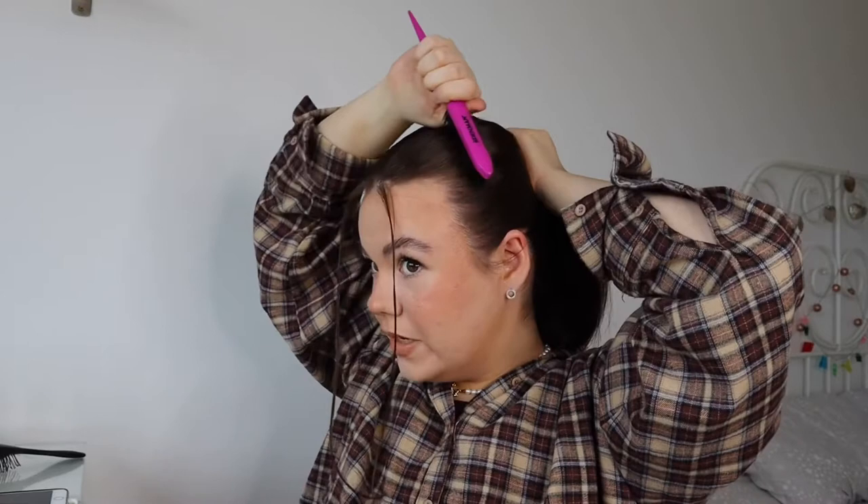Before you put it in the ponytail - this bit's kind of hard because if you had a pot of gel it'd be easier, but I have a squeezy tube so I have to hold it between my legs. At this stage, grab all the hair and try to get it as smooth as you can with no bumps. Your arm will kill you - my arm is actually dead. Before you put the bobbin in, take your gel or wax, just the tiniest amount, and go along the sides of your hair.